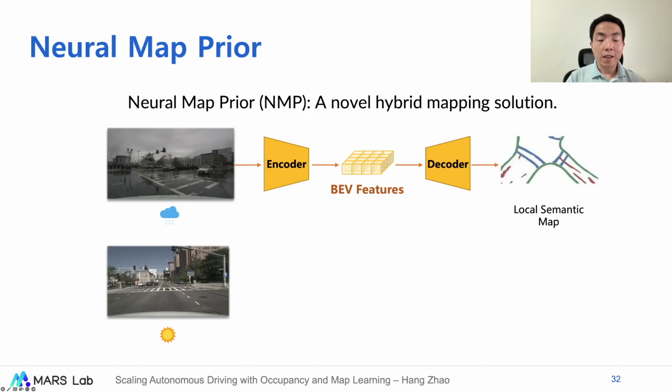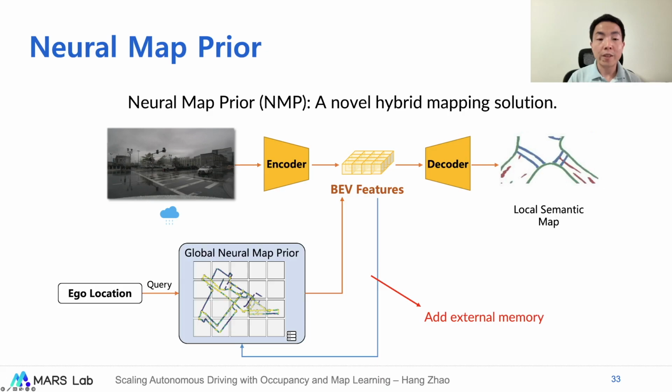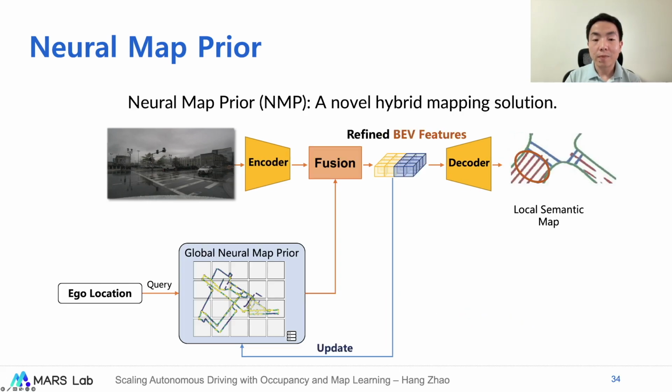We take the sunny day observation and put it into a neural memory. It's like giving the car a memory of good weather and using it to improve the mapping when the weather turns bad. We have also developed a fusion module to blend the memory with what the car sees in real time. So our maps for raining conditions got a lot better after the fusion.